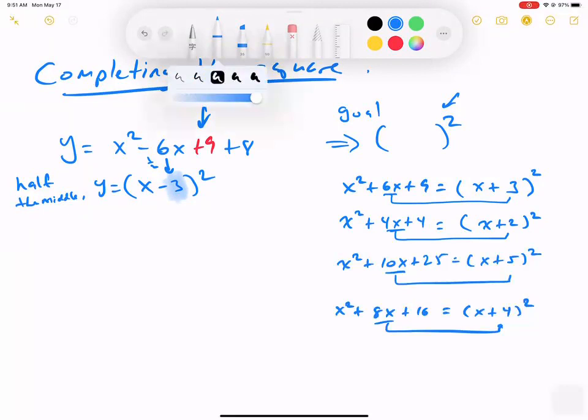If you borrow $1 from your mom, don't you eventually have to pay her back? So don't you owe your mom $1 now? You have plus $1, but you owe your mom $1. So you have a minus $1. So the plus $1 and minus $1 cancel each other out. So this is what I'm going to do. In order for me to borrow money to make sure I can buy this, I'm going to plus 9 and minus 9 at the same time. What's 9 minus 9? Isn't that 0? So I am really writing this way.